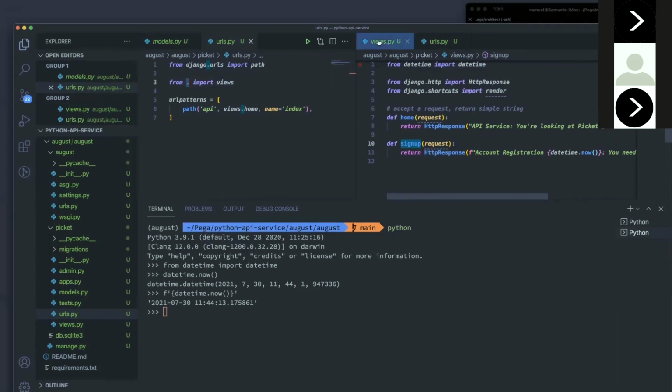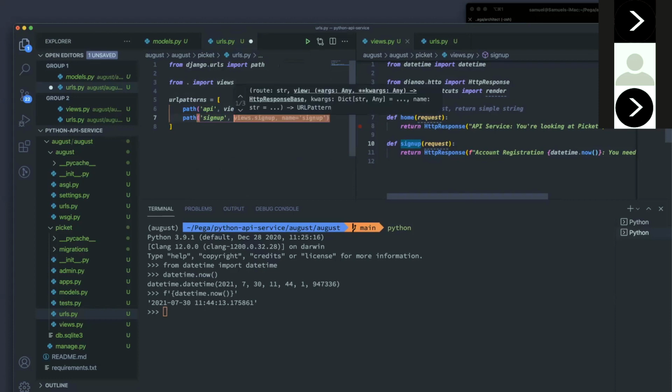Why is it called views.py? Because that's what you name it. This is all basic Python, not really fancy Django or anything. From the current directory, import views. Now I want to do this for the urls.py. Make sure this is also in the same directory as Picket. Within here, I want you to add the path. I'm going to call it anything you want, but this time I'm going to call it sign up.